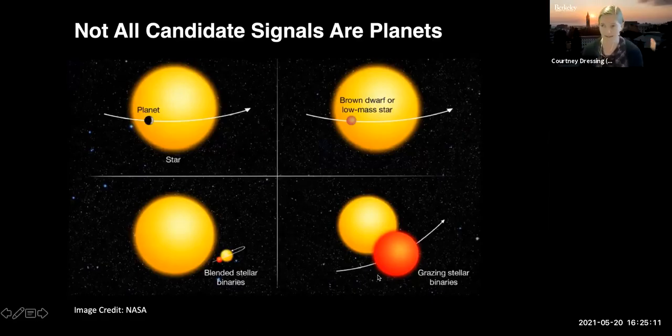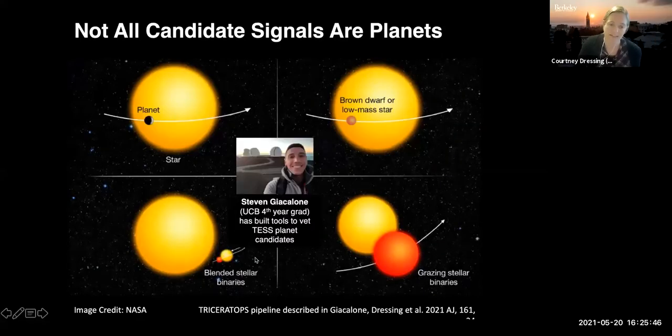If we look closely at the TESS photometry, we'll see that the shape of the event might look different. For the grazing case in particular, we'll probably see that rather than having a U shape where we decrease in brightness as a U and then back up, we'll have more of a V-shaped profile. But for others of these events, we might not have the precision we need in order to tell the difference between a blended stellar binary and a transiting planet. We would like to do as much as we can with the TESS photometry because ground-based follow-up resources are limited. We want to use them wisely.